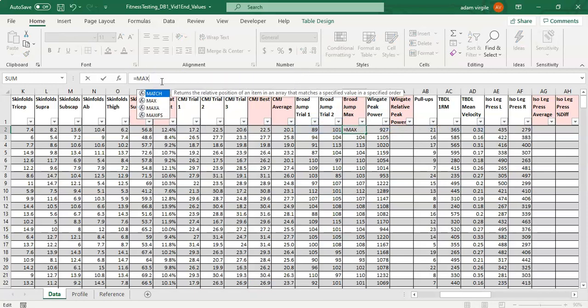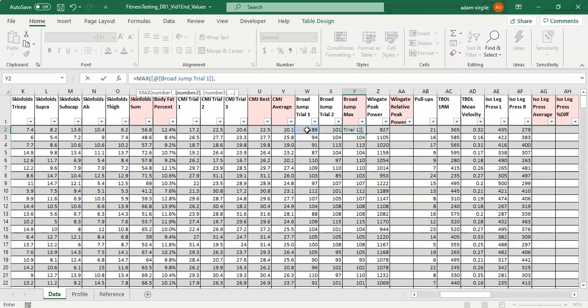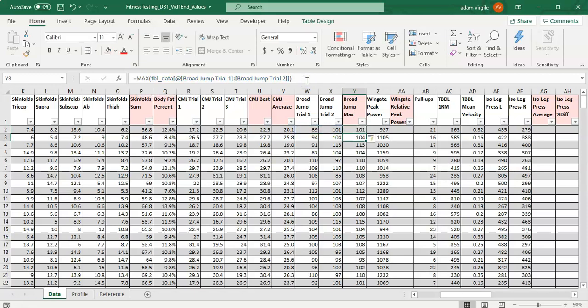So let's just make this blank. You can get equals max, and one thing you can do is click on one, comma, click on the other, and that's fine. Close a parenthesis, and that'll also work. The way that I did it was a little bit different, where I selected the two, and you'll notice the difference is instead of a comma, you see this colon here. This is good, but it can also be not good. So I'm going to close the parenthesis and click enter.